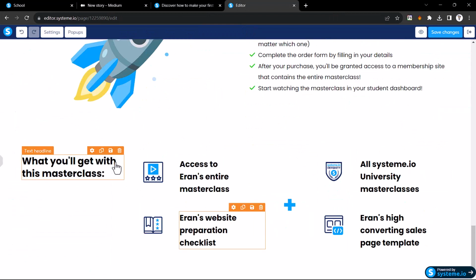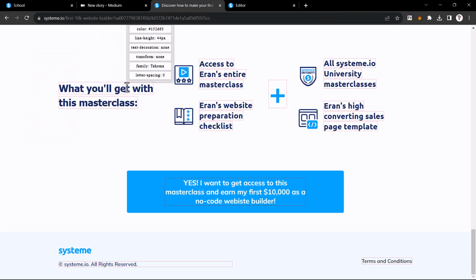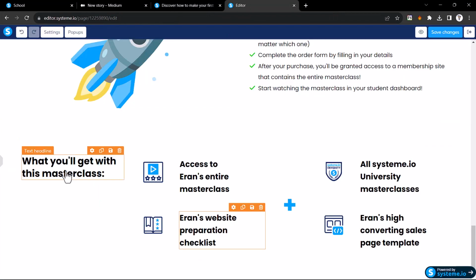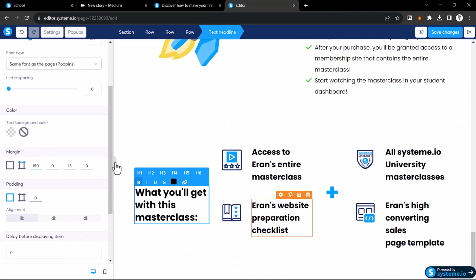And if we sit on full screen mode, then see this is going to look like this, and we need to make it center. So for making it center, what we need to do, we also need to add some margin from the top. So from the top, make it 150 pixel, then it will come to the center.